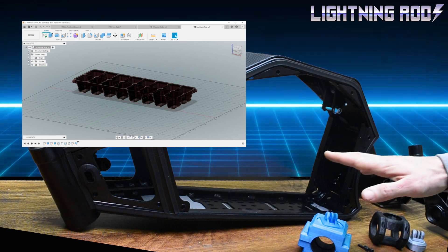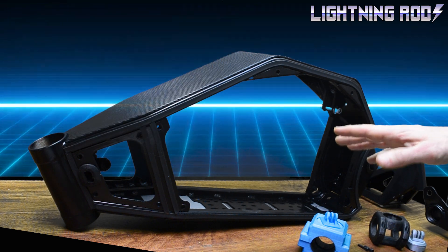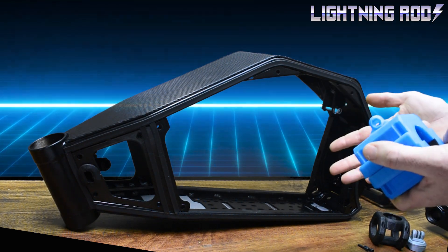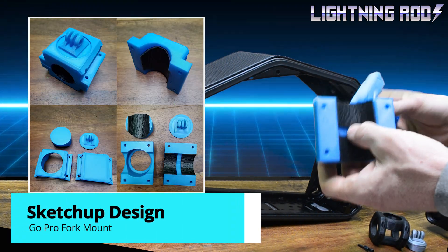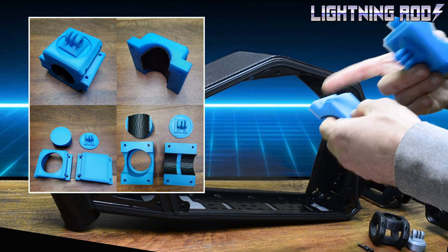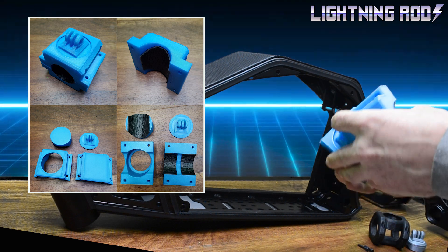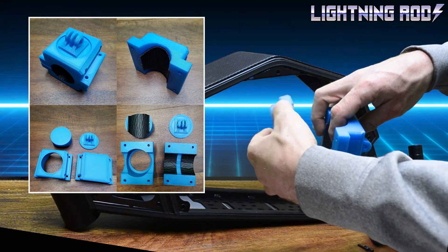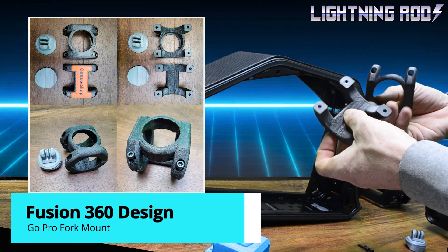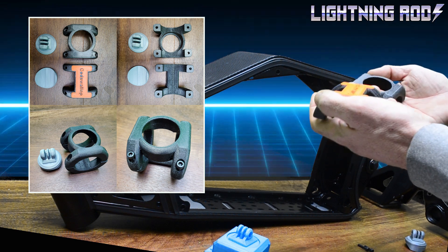I think the hard work is starting to finally pay off and I'm hoping it will show in the Lightning Rods project and the 3D printed hardware I'll be making this year. A quick example of just how much more powerful Fusion 360 is over SketchUp can be seen with this camera mount that I made for mounting my Insta360 onto the front fork. This version here is with SketchUp and I did my best with cut outs for the nuts, mouldings for the bolts, and a multi-part design that clamps onto the front fork. But this is the version I did much more quickly with Fusion 360 — it gives me much greater control and I'm finding that I'm able to much better represent my ideas in the final model.